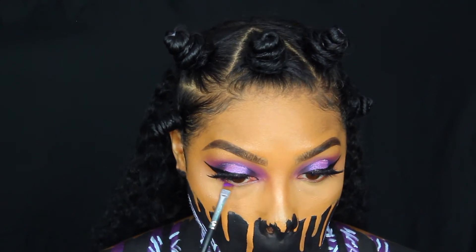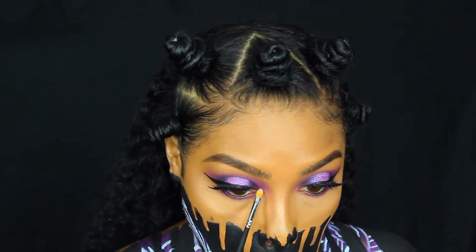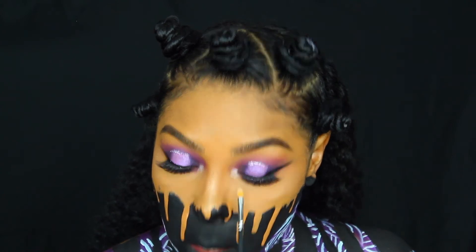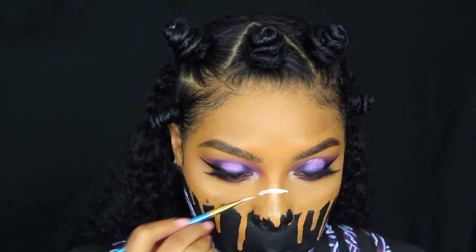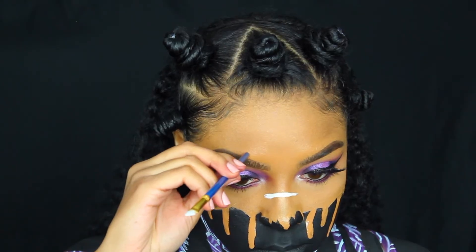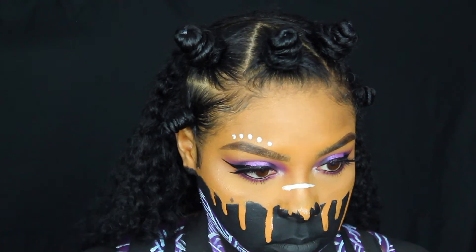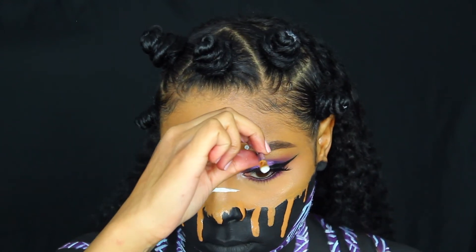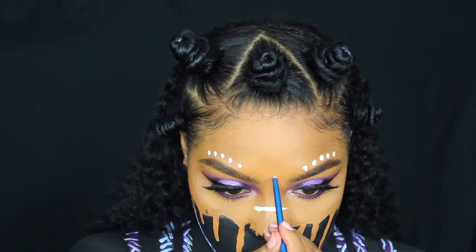Going back to finish the eyes, I'm using that same fuchsia eye color from the crease to go underneath my eyes, and then a shimmery eyeshadow on my inner tear ducts. To create an even more festive look, I'm going in again with white body paint and creating lines all over my face. I also decided to create little white dots over my eyebrows to make it even more tribal. This is the time to get creative — you don't have to do the same things I've done. I'm drawing inspiration from Princess Shuri and the women of Wakanda, so just get creative and wing it.